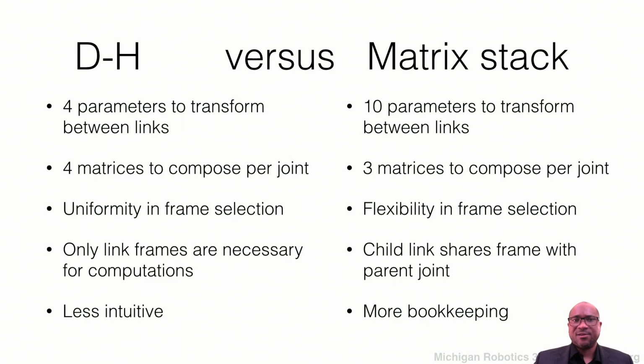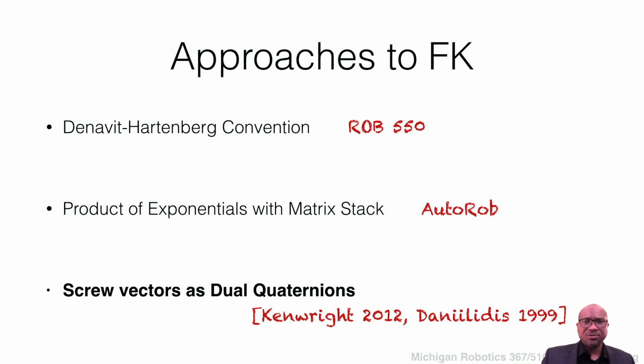But in both of these cases, we still have this awkwardness of how we deal with both translation and rotation in a nice, easy to understand way. The matrix stack in particular, DH is more of an intuition issue, which is why there's been more interest in thinking about more elegant approaches to represent both the translation and rotation of a local transform. And so dual quaternions have been a more recent way of how robotics has been thinking about these types of transforms.